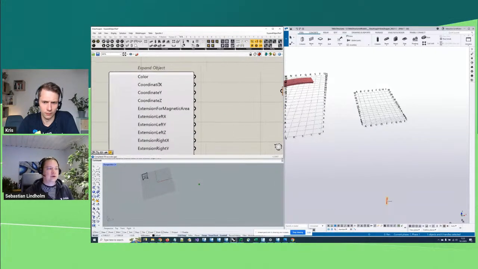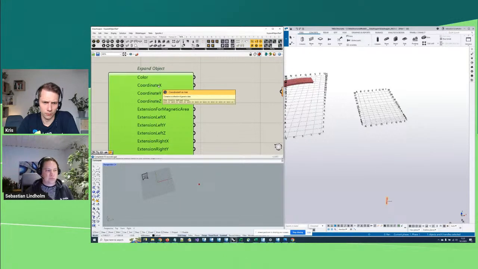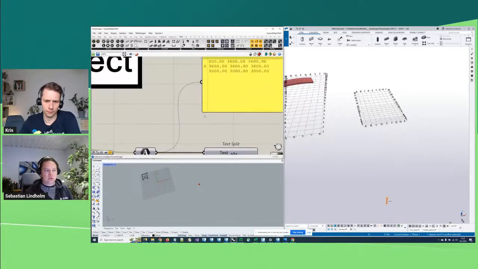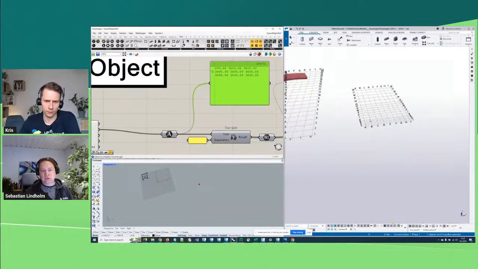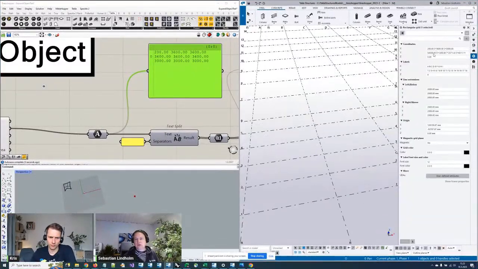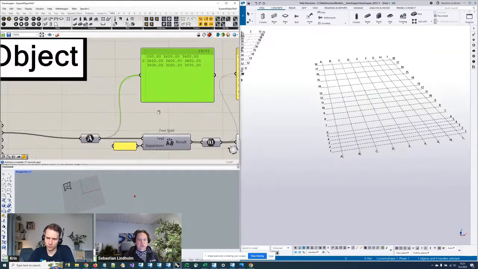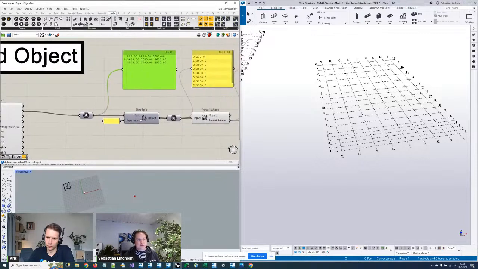So if I go to the coordinate output, we see that we have a list of values, and that's actually one long text string, basically. So it will look like this, and that corresponds to, it's similar to what we have here in the fields in Tekla, where it's not just one number, it's just a string of numbers separated by spaces. So we can get that into Grasshopper and then start manipulating.